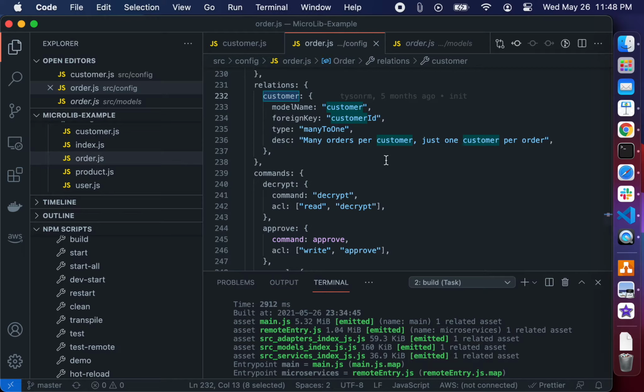When the framework sees this in the model spec, it will generate a method called customer on the order object, which, when you call it, will retrieve the associated customer, if there is one.